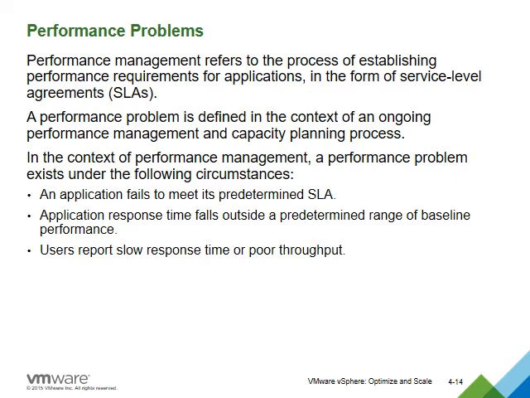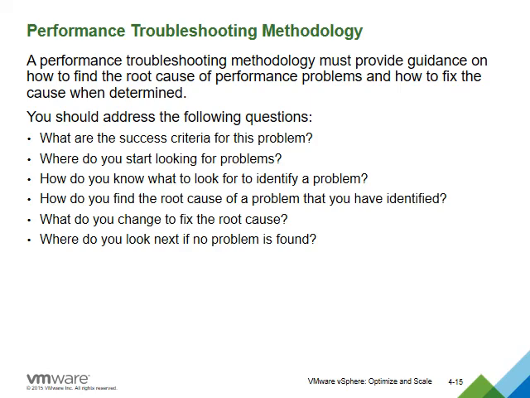So with that being said, when a user reports slow response time or poor throughput, I would go ahead and look at your baseline, get an idea of what's going on, try to get on top of it initially, and monitor the situation just to make sure it gets no worse. Once you've monitored your performance a little while, there is a methodology that VMware sets, and it helps provide guidance on how to find the root cause of the performance issues and maybe how to fix them.